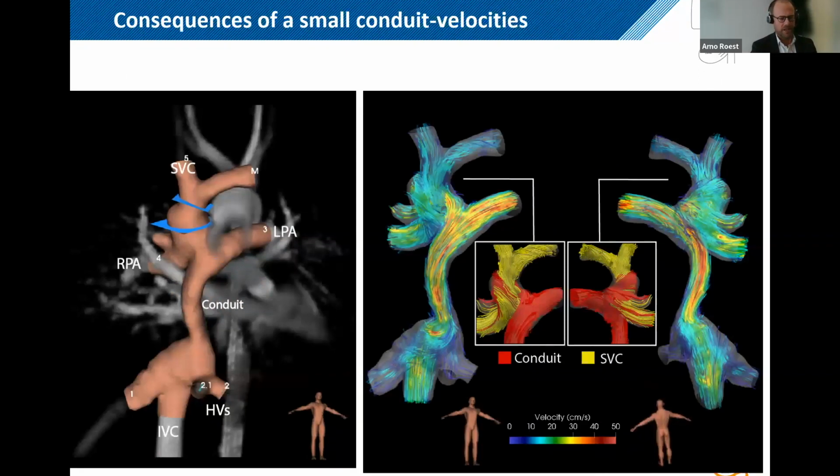And what is very nice of 4D flow, you can really look for where the velocity is, where the blood is coming from. And in red in this patient, you can see the flow that is coming from the conduit with the accelerated blood velocity, ending up quite high within the Glenn shunt. So it is really impactful to have an acceleration of blood over there, protruding into the left pulmonary artery, but also getting high up into the Glenn circulation, causing very abnormal flow patterns over there.